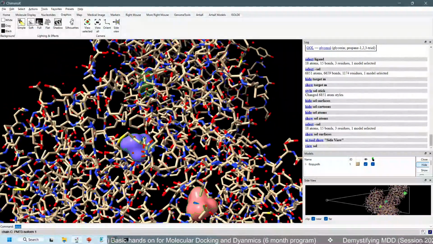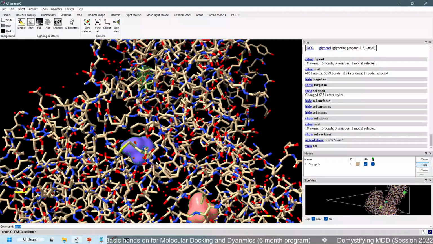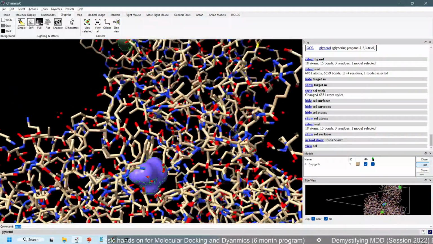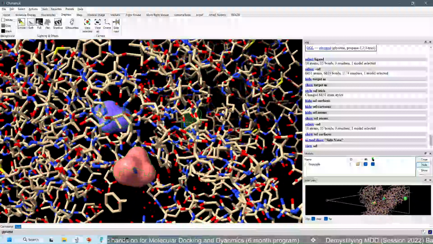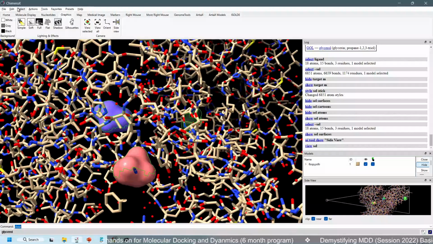So Vasu, you were asking about ligand visualization. Yes, sir. You can first select it and change its representation to make it distinct from the protein.